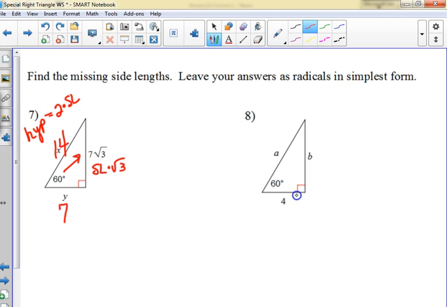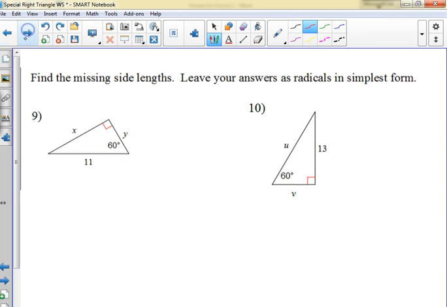This is our favorite, right? This is the really easy one, because across from the 30 should be the short leg, which is just the plain old x. Across from the 60 then should be short leg square roots of 3, which would be 4 square roots of 3. And across from the 90, or the hypotenuse, is 2 times the short leg, or 8. Too much? Too fast? We're good?